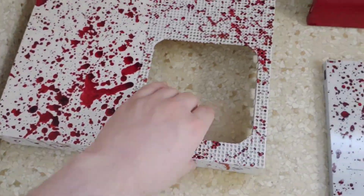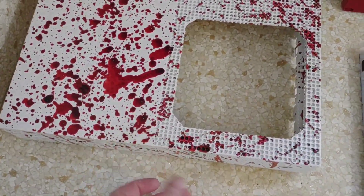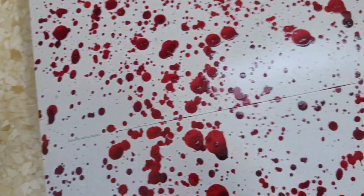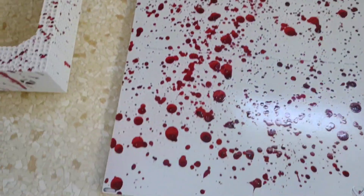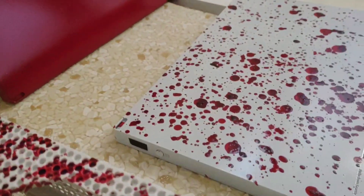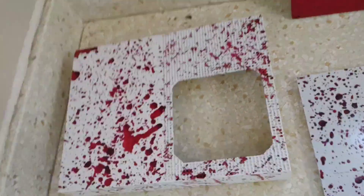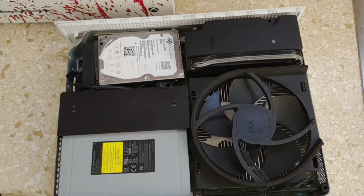What's going on guys. So the paint is cured - not cured, dry to the touch, but it's only been overnight. I think it looks pretty awesome. Took the tape off the power button and I didn't exactly fully mask off the infrared sensor - I just cut out a little rectangle and covered at least most of it. Anyway, let's go ahead and take apart the actual system and put in the water block.